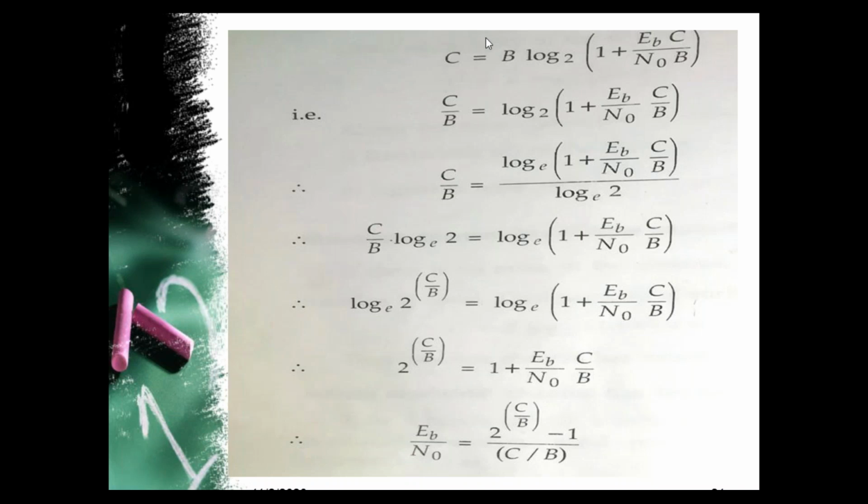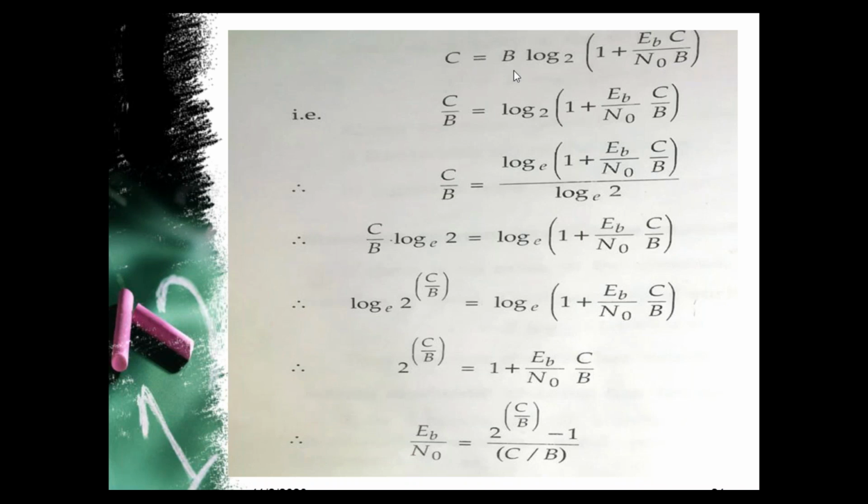Then in the first line we have substituted S equal to Eb into C, and N equal to N0 into B. Okay, S equal to Eb into C, where Eb is the energy per bit. Eb into C gives the total signal power, and the noise power is N0 into B, from the noise power spectral density. Sometimes it is represented as eta. You may have studied this in digital communication. Anyway, we have N equal to N0 into B.